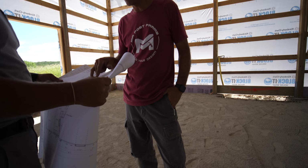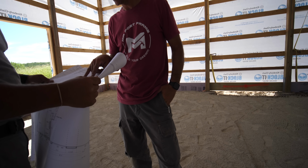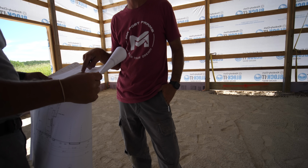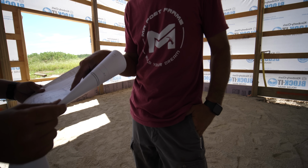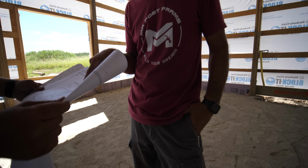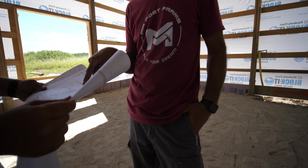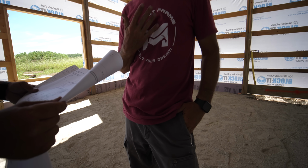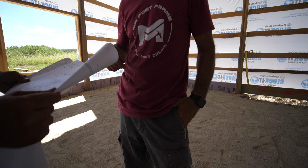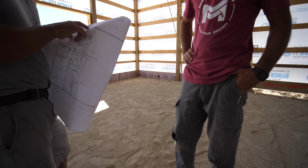Do you want to keep these roughly the same size if we can? I mean, if they're a little different, is that all right? Yeah, roughly the same. And then do you want the bathroom rough-in kept right here? So your water heater's going to go there, whatever line's going to the concrete there. We're going to have in-floor heat. Your main water line will come in. Did Curtis want your electric here, or does he want it? I'll call him and ask him. I don't think he ever said to me. He probably doesn't even care. But we were thinking just keeping that right on this wall. Yeah, that's fine. Is that all right? Yep. We'll just flip it. Just put the sink right here. Yep. And then the toilet next to it.